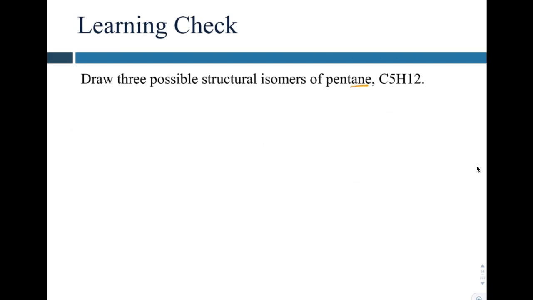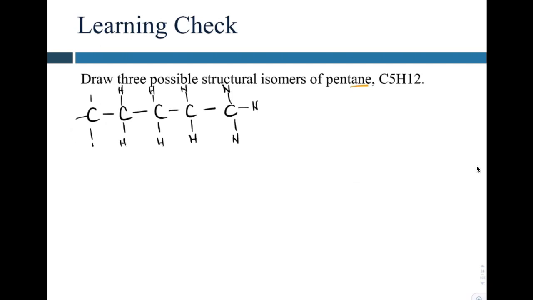So starting with just all 5 carbons connected in one line, we can draw it here. I'll draw the formula: 5 carbons, and then each of them has hydrogens. I'm not going to draw all the H's, we're just going to pretend those are H's. If you want to, you can draw all the H's. I always like to make sure that I've got something different before I put in all the work and then have to erase it. So let's check this really quick. I have my longest chain, 1, 2, 3, 4, 5. My longest chain is 5, so this is pentane. Okay, so this is one of them.